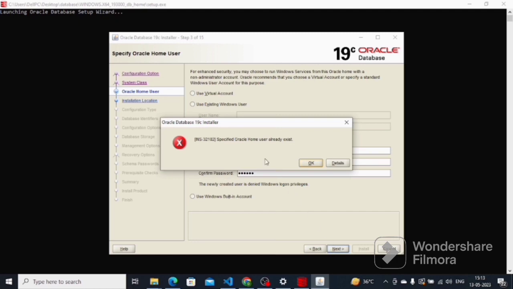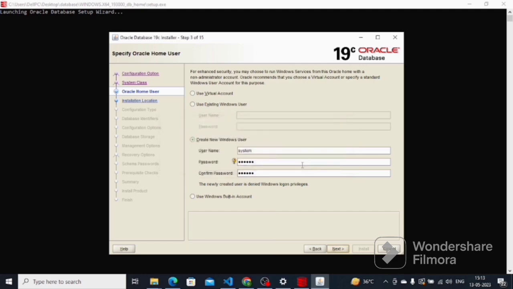Next. Oh, I have already used this username previously, so click on OK and let me try with another username. Then click on next.